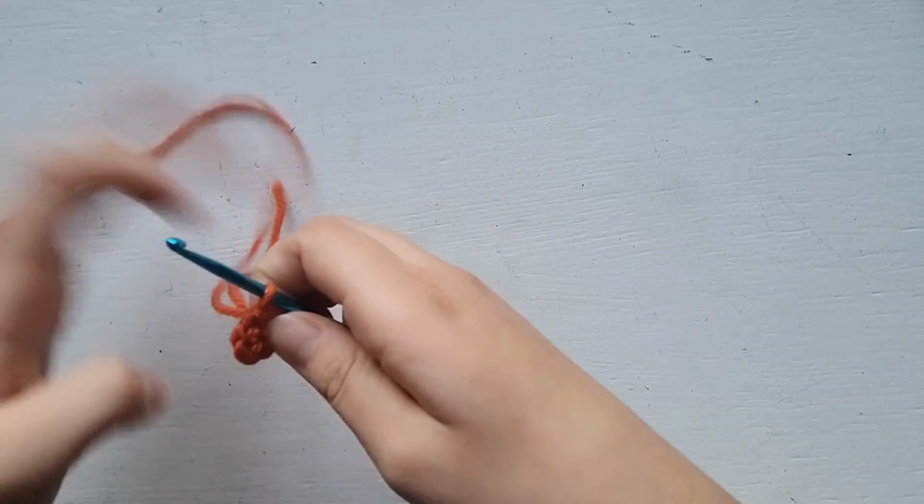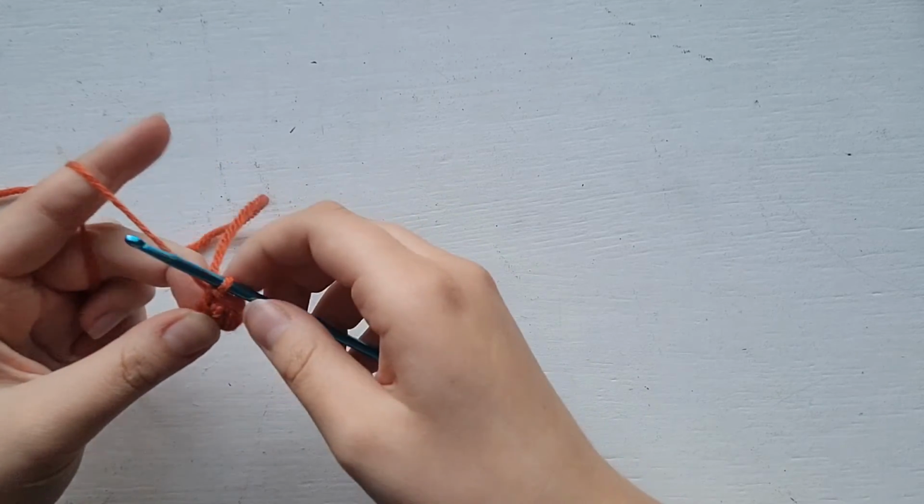So these were the stitches that I was going to show you today. So this concludes my first video, the introduction to crochet.